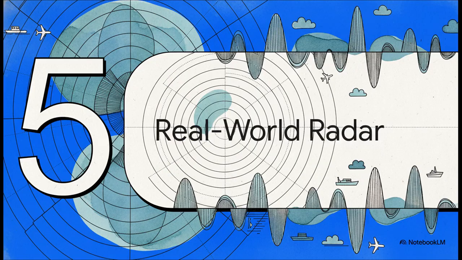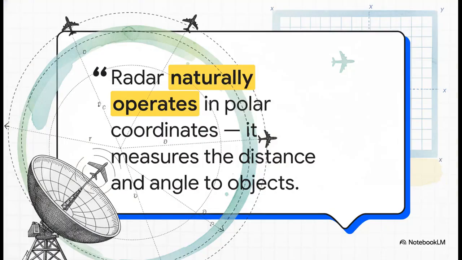So you might be thinking, okay, this is some neat math, but where would I ever actually see this in the real world? Well, let's look at one of the most direct and important applications out there. Think about air traffic control. A radar system doesn't think in X and Y. It sends out a signal and it measures two things. How long did it take for that signal to bounce back, which gives it the distance, our r, and which direction did that signal come from, which gives it the angle, our theta. Radar literally thinks in polar coordinates. The XY map you see on the screen, that's just a translation it does for us humans.